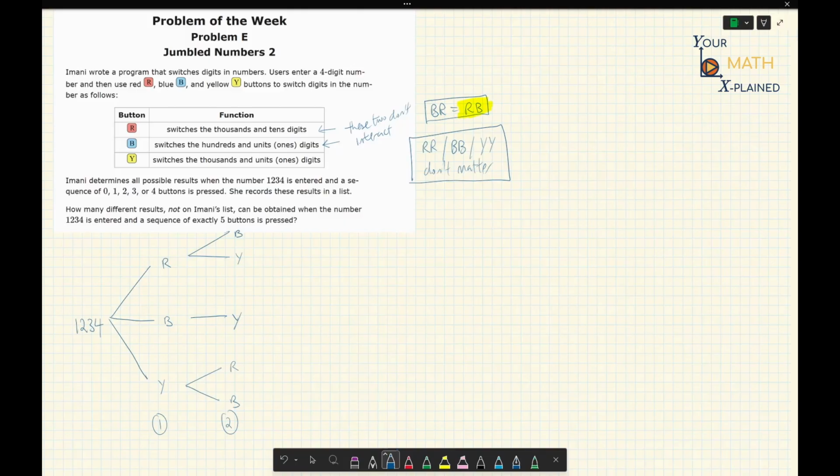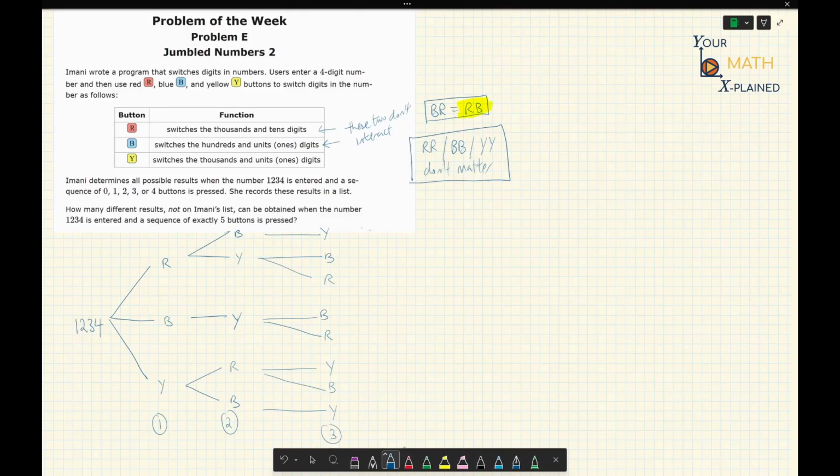We repeat this process. So in step 3, if we were to go with the blue there, we're going to create a yellow. From here, with the yellow press, we're going to get either B or R. From this yellow, we can get B or R. From the red, we can go to yellow or blue. For this last blue state, we don't need to go to R because that would be RB. We can't hit blue because that would just revert back. So all we get is a yellow choice here.